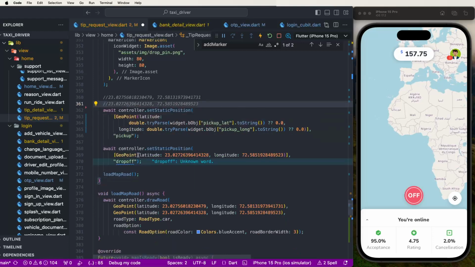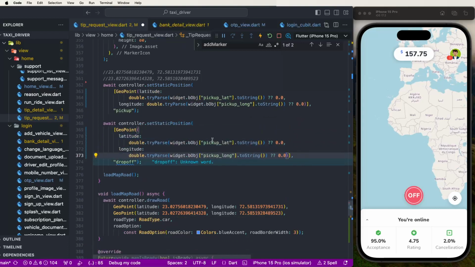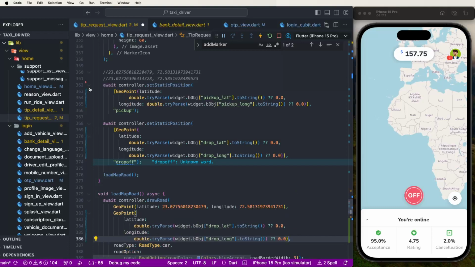Now set that for drops, like this, and write the drop latitudes like this. Same as that, give the drop up here.